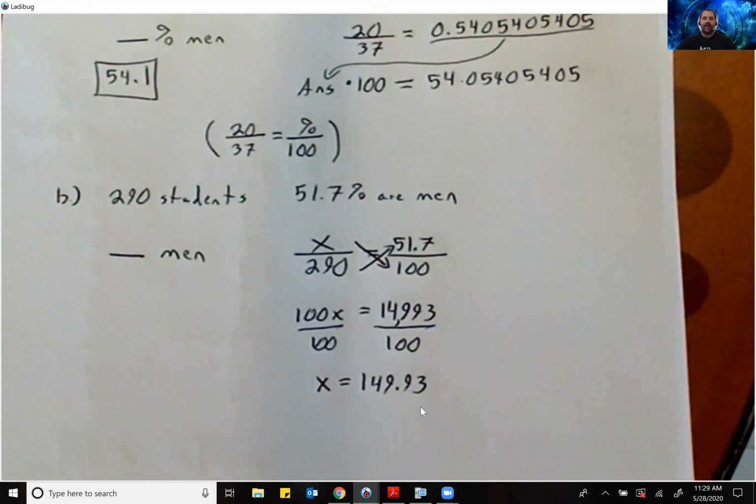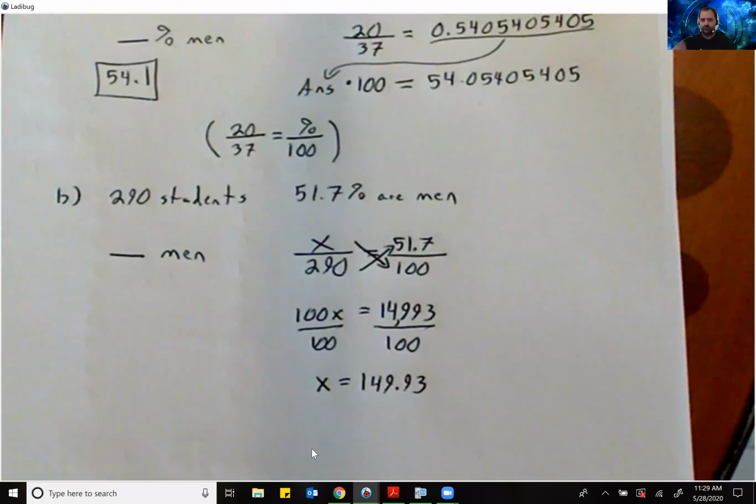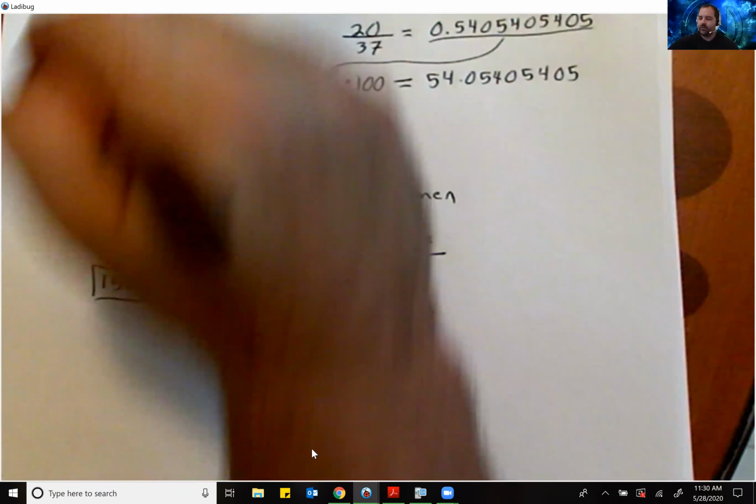And then obviously in this one, it's not going to make you round to a decimal because we're talking about men. And I don't know what a 0.9 of a man would look like. That's just weird. Is it just a man without 2 fingers, without 2 toes? He's still a man, even though he's missing some digits, right? So when you do this one, I'm pretty sure it says round to the nearest whole number. So we don't have any decimals of men running around. A man's a man. A woman's a woman. Whether they have an arm, missing a leg, no head, they're still a woman. Although that would be really weird if you're missing a head. So what is it? How many men do we got? 150. So there we go.